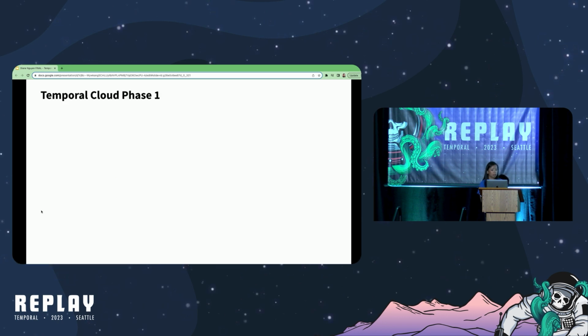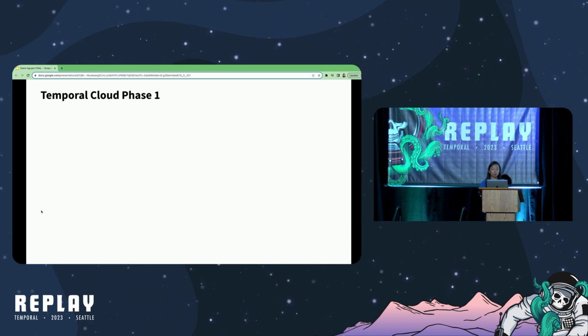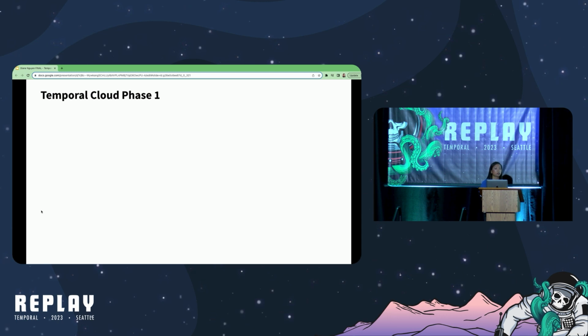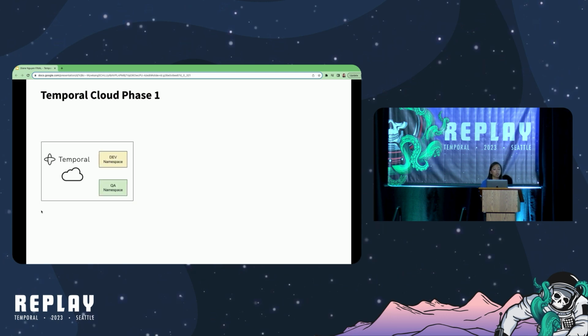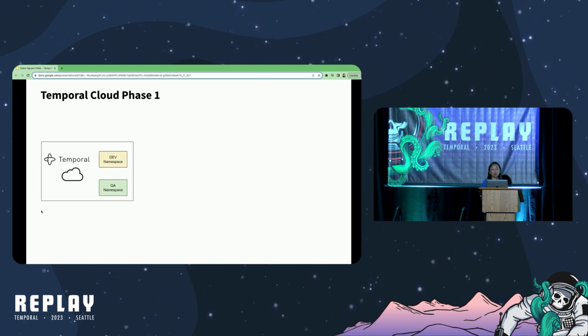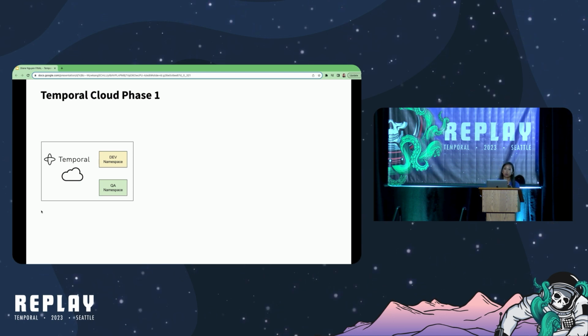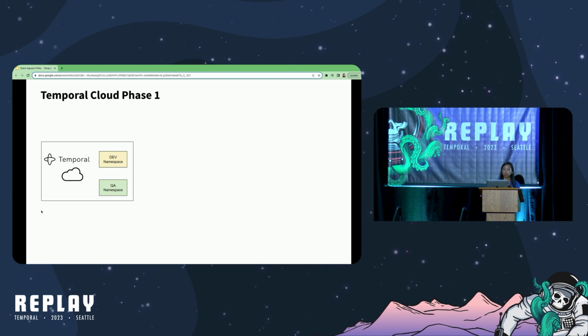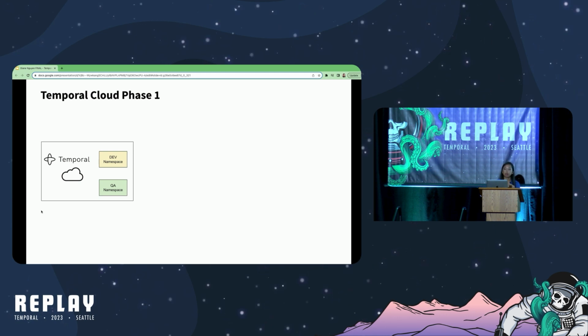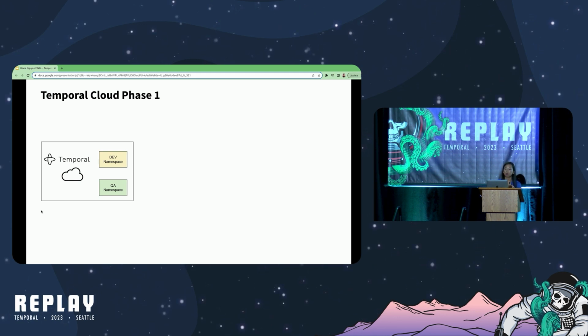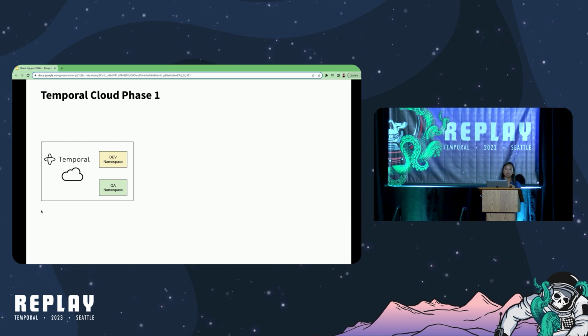So we ended up signing up for a Temporal Cloud subscription and began a phasing plan. We're going to start implementing Temporal workflows and workers in our lower environments first, specifically our dev and QA environments. We're going to create namespaces tied to dev and QA, with each namespace representing a combination of region and environment.